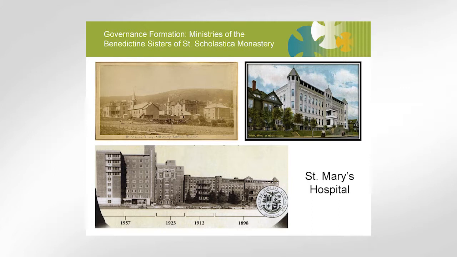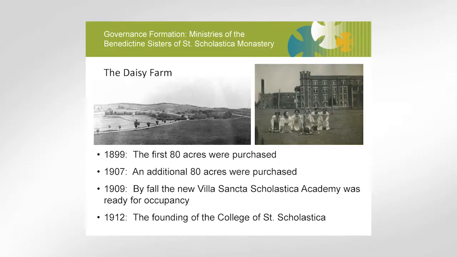You can see how the hospital grew so quickly. When you think about the growing population and the danger of some of the occupations here, there was a lot of need for health care. Mother Scholastica also had a vision beyond staying downtown in Duluth — she thought about building a house of higher education, something like the abbeys in Europe. The daisy farm came to her attention; she purchased the first 80 acres in 1899, an additional 80 acres in 1907, and by 1909 half of Tower Hall was built, the Villa Sancta Scholastica Academy was opened, and the sisters moved up the hill. She died in 1911, but in 1912 the College of St. Scholastica was founded.